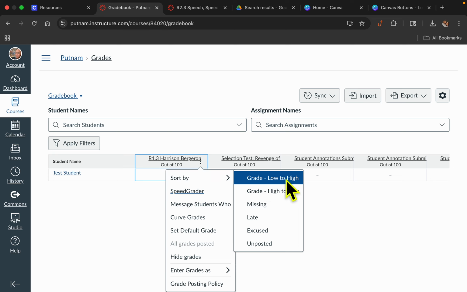I use this feature a lot when students haven't turned something in and I'm ready to post it into Skyward. Those students that just, they have to wait to see the 0 before they do something sometimes. I'll put it low to high so I can easily adjust those grades as fast as possible.